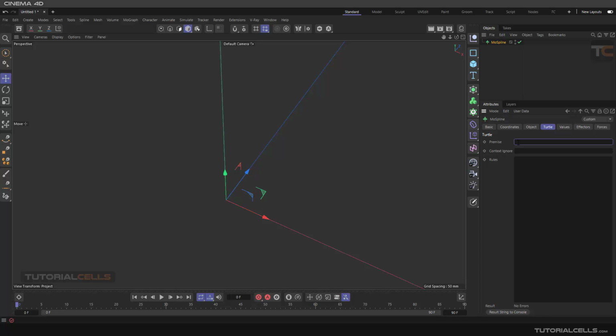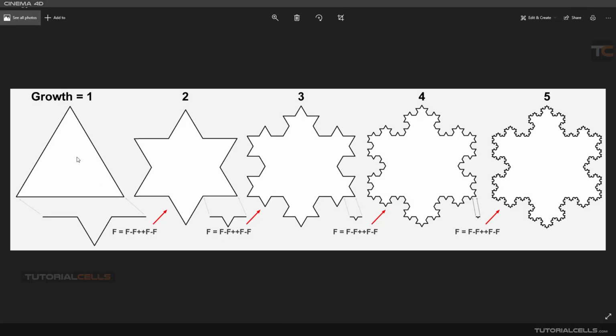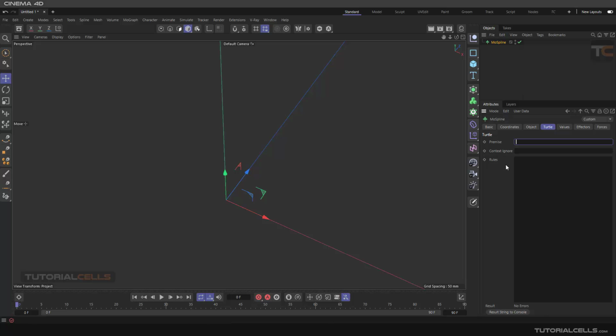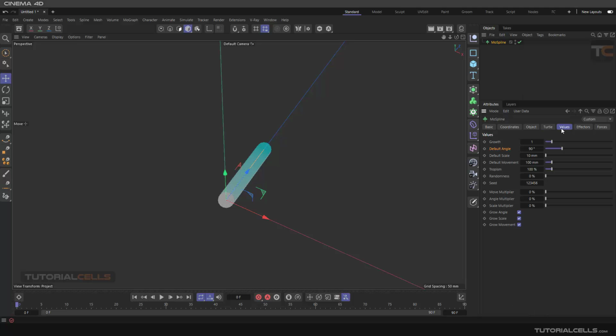The first example I want to explain is creating this triangle here. For that, I tell it: go forward. The default angle is 60.